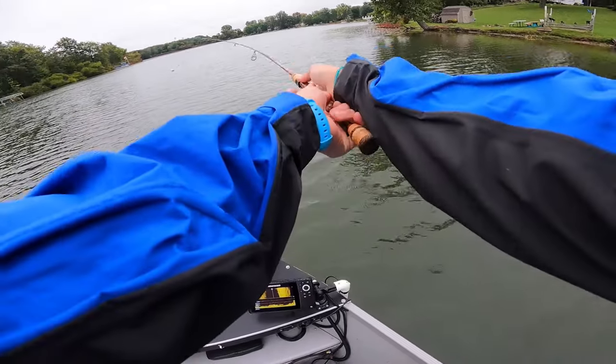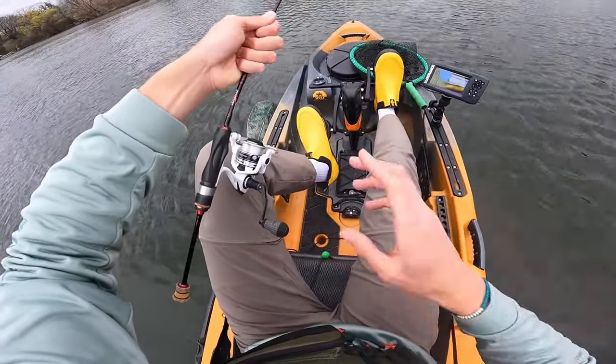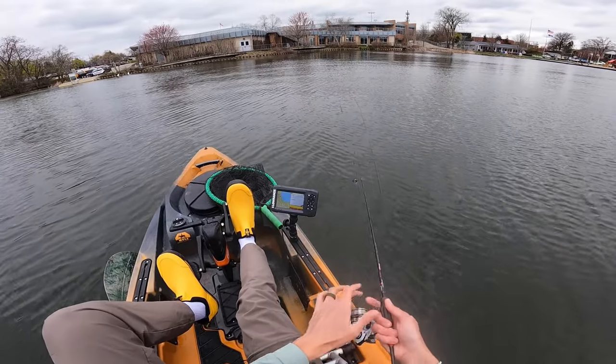The next thing also has to do with the reel. After you've got your drag settings proper and you go to make a cast, open the bail, make the cast, but do not engage your reel to close the bail — close the bail by hand. The reason that's important is it reduces line twist. The last thing you want when you're out on the water is to be dealing with line twist — it's a total pain and it takes fishing time away from you. Every single time I make a cast, I open it, cast it, close it by hand. I never reel the handle. That little split second of reeling often leads to a couple loops of line coming out, which start twisting and create such a headache. One simple step removes that headache — it's worth it.